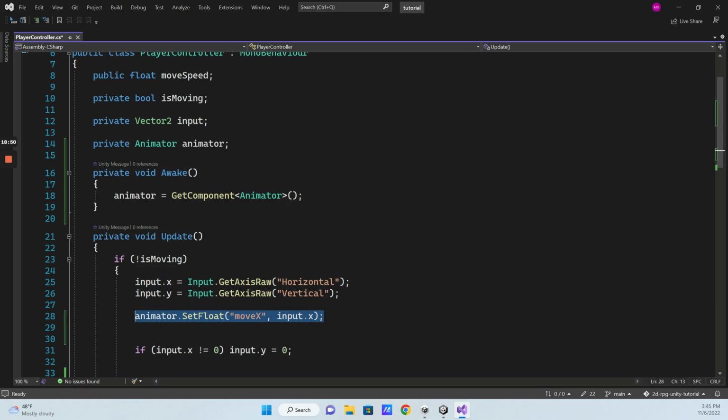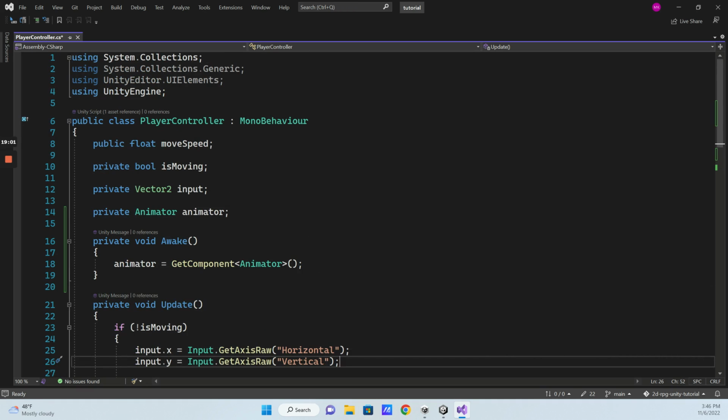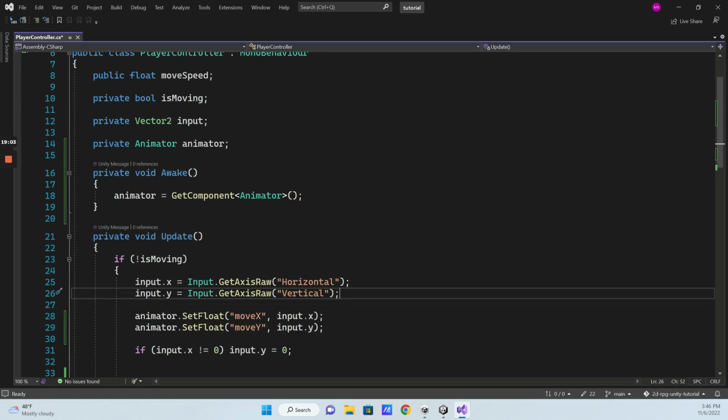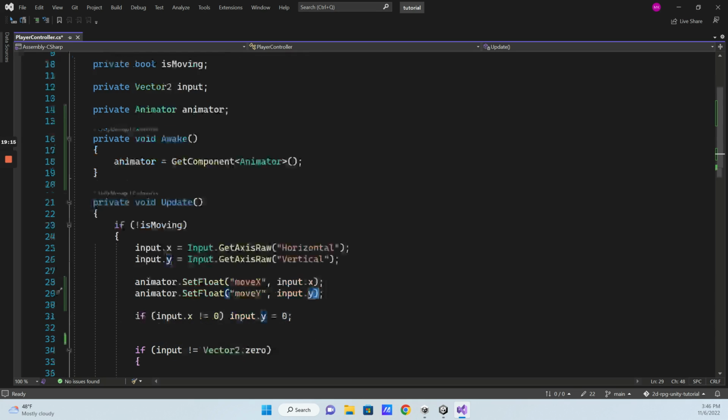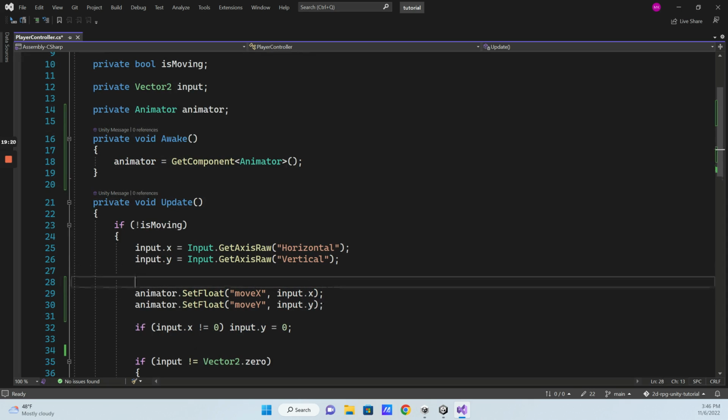And similarly for the y. What I'm basically saying is, hey, whatever the input is, make the move x equal to that input for x and the move y equal to the input for y, right?